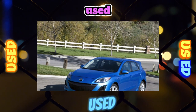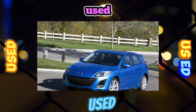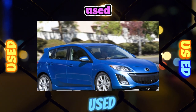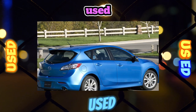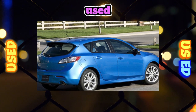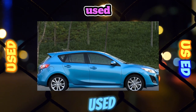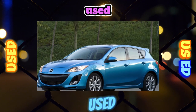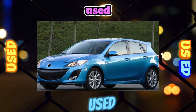The 2-liter engine also looks good in terms of reliability, though there are very few such cars on the market, especially with a manual gearbox. It is worth noting that in the American market, the Mazda 3 was also sold with a 2.5-liter 167-horsepower engine familiar to service technicians from other Japanese brand models. In Europe, the most popular were versions with diesel engines — a 1.6-liter 109-horsepower and a 2.2-liter with 150 or 185 horsepower — however, there are practically no such cars on the secondary market.